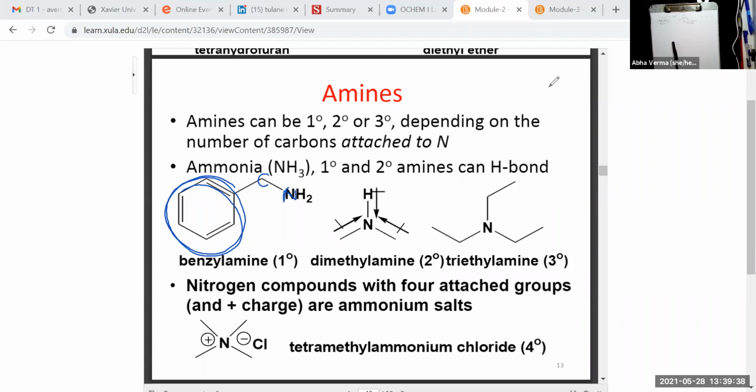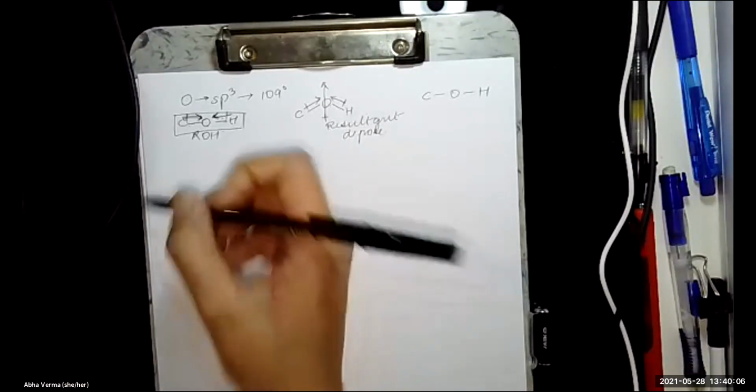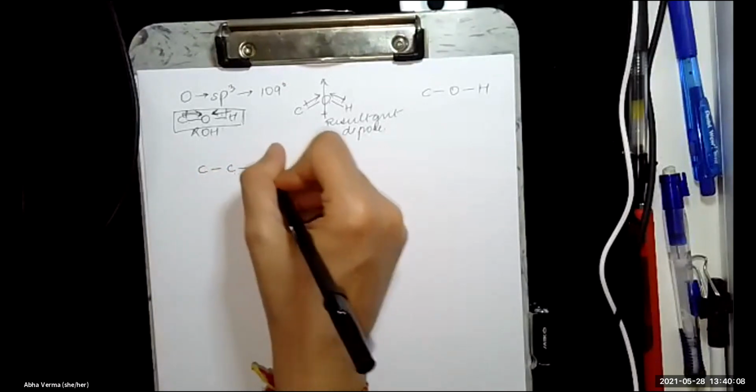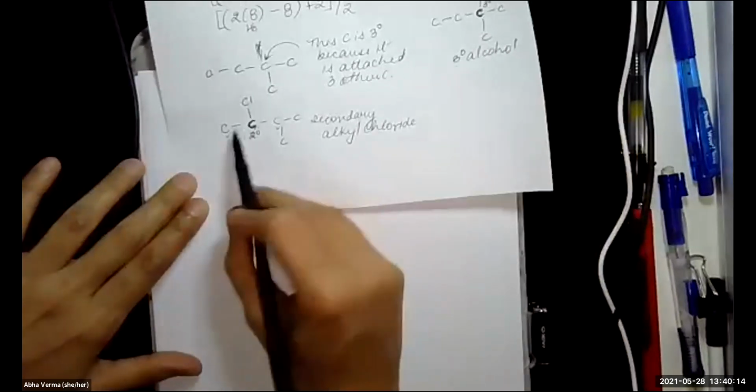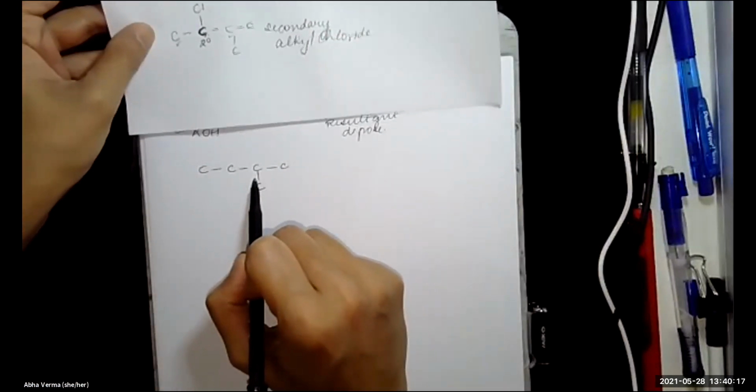So, in a structure, you will have many things. For example, you may have an aromatic moiety, you may have a CH2 moiety, and then you have an amine moiety. So you just have to focus and try to recognize what all groups you can see here. So just like carbons, nitrogens also are classified as primary, secondary, or tertiary. In our example earlier, I had these 4 carbons. Right? This is what I had earlier. So I'm just going to redraw them here.